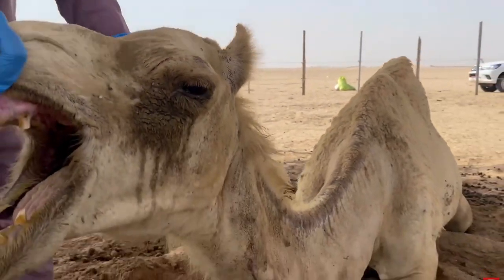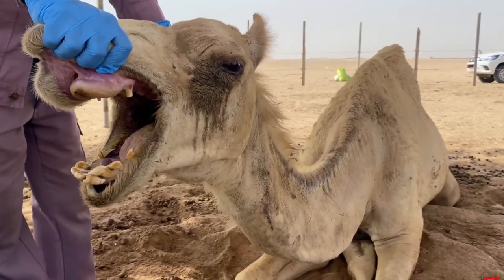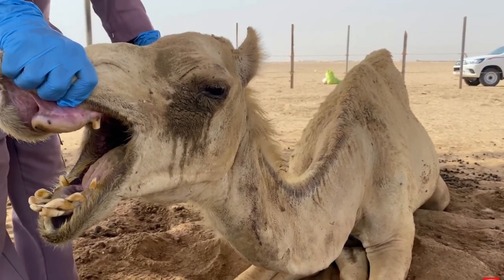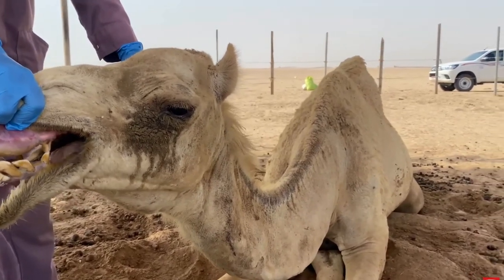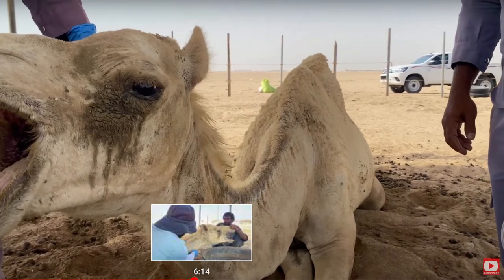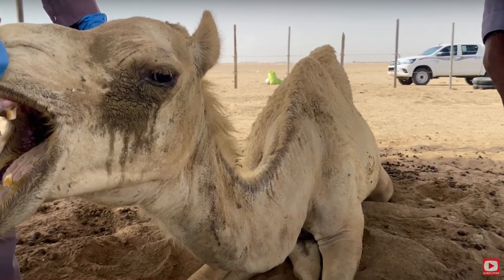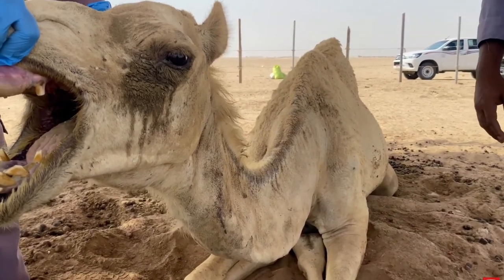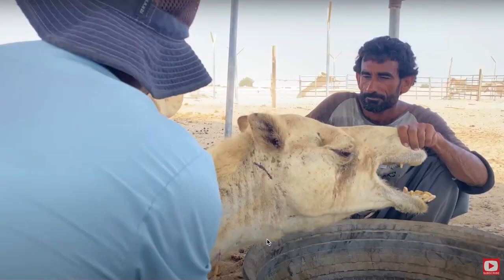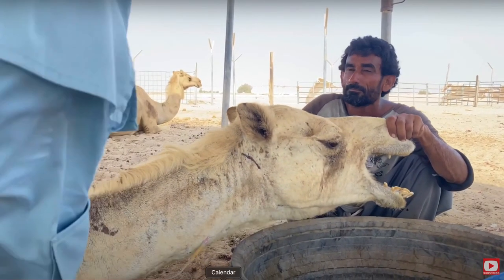Remember our patient that was sitting down? It has finally risen. I mean, it stood up finally. I last visited this camel the 2nd of September and decided to let it be for a couple of weeks. I was thinking I'll let it recover on its own. I've given it enough medication for the last 4 weeks.